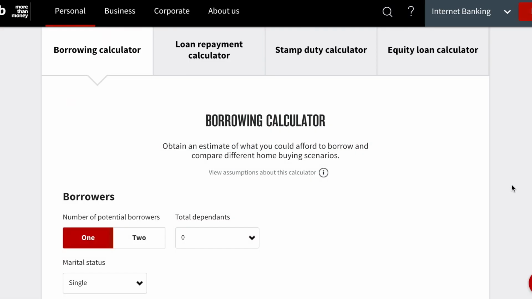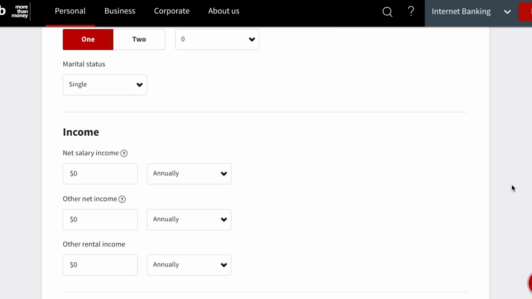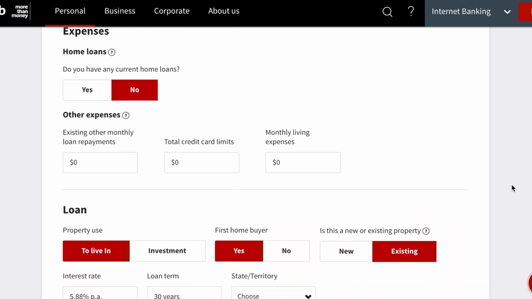Because you first need to calculate what your borrowing power will actually be. So you need to have an idea of, is the house that you're looking at realistic based on your borrowing power? So let's say for instance we go, okay, the house that I want to buy is 500 grand. And then you start to go, okay, the next step is to work out, can you actually borrow that? There's lots of calculators on any of the bank websites, and you can get an idea of what your borrowing power will be based on your income and other assets, etc.